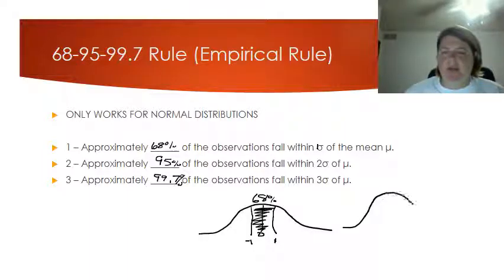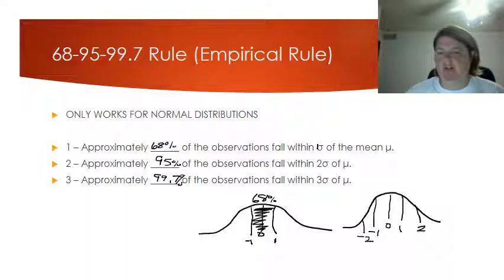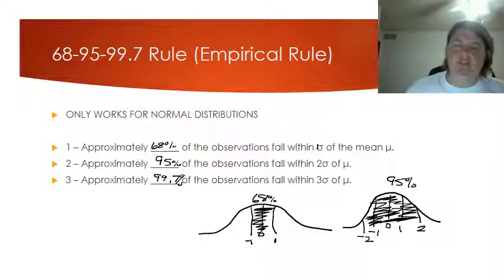If we make another curve, again this being the mean, and then we have a standard deviation or z-score of 1, and then 2, -1, and -2, now we're falling within plus or minus two standard deviations on either side of the mean. So this entire area is 95%, 95% of the area under the curve, which also corresponds with 95% of the observations.